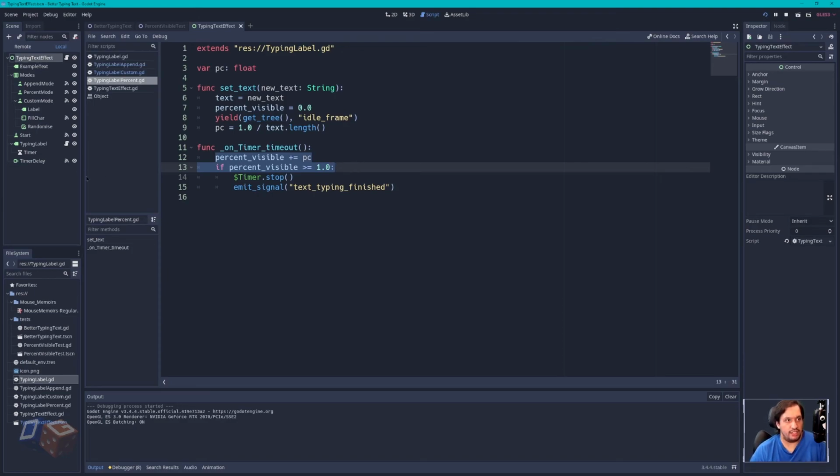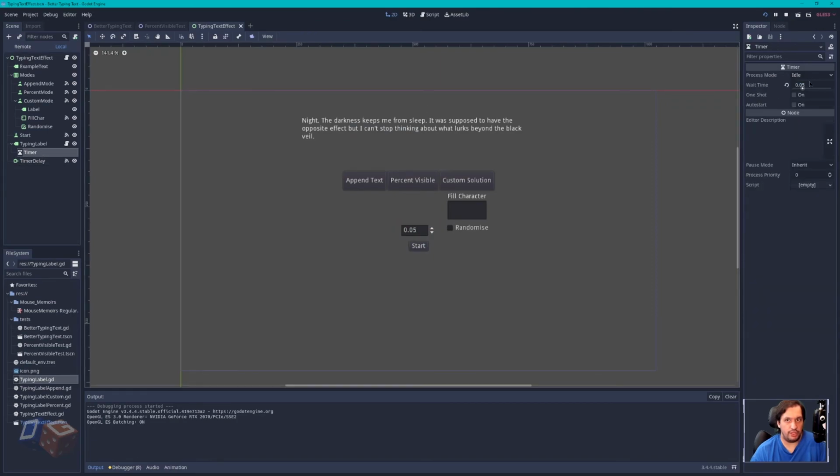It's quicker and easier to tweak, so by default you have a 0.05 second timeout, which feels like a good typing speed. If you want it to happen faster, you can decrease that to say 0.01. If you want it to go a little bit slower, like an incompetent typer or just something that's a little bit easier to read for people, you can set it to 0.1, 0.2 seconds. Anything slower than that, and it's kind of painful to read.